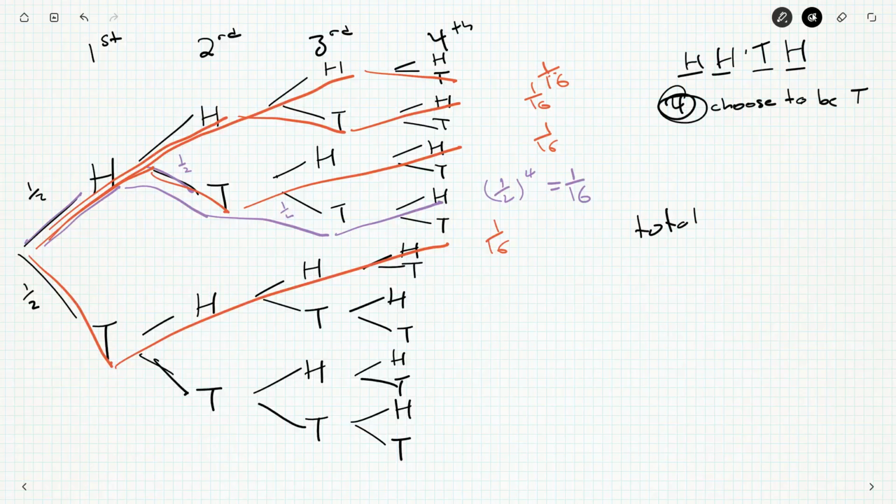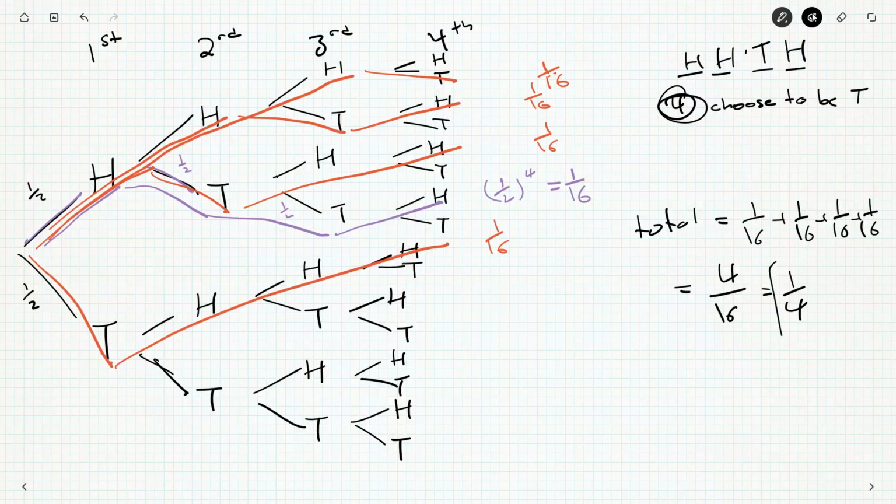So in total for the probability, well, we just add all these up. 1/16 plus 1/16 plus 1/16 plus 1/16. And we can get 4/16 or 1/4. Now, if you could explain why it's 1/16, you don't need to draw the whole diagram. And if you know there's only going to be 4 outcomes and you can explain that easily, you don't need to be coloring these branches, and you could very quickly jump to 4 out of 16.